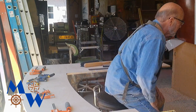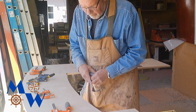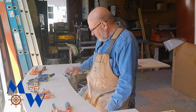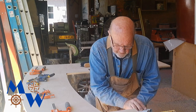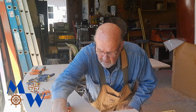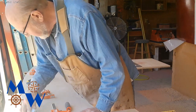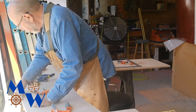Okay, so we've got this laid out. I'm just going to run a piece of... like I said, this plywood is so unhappy with it. It splinters so easily. I'm just going to run a little bit of sandpaper along here to ease that edge, so when I rub my hand on it, I'm not going to get a splinter. Boy, they were just all riddled with splinters the other day.